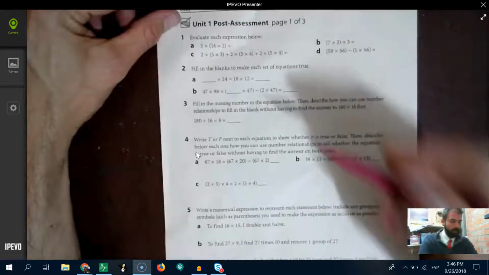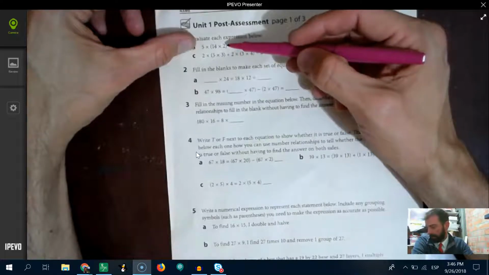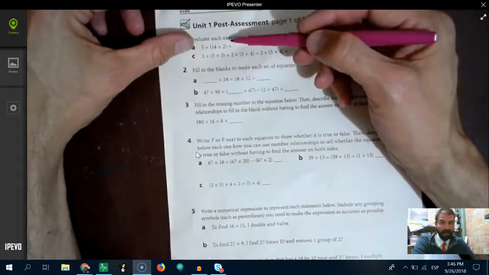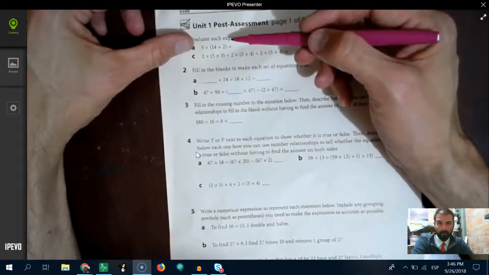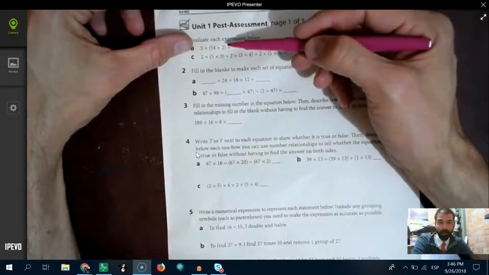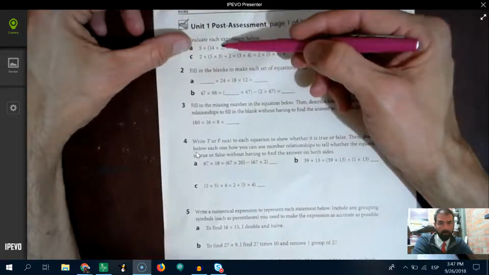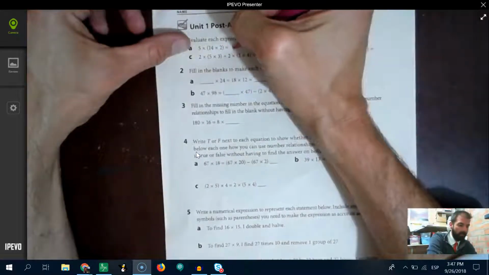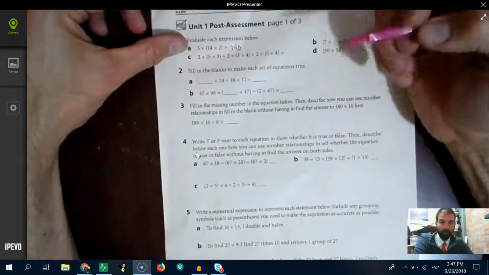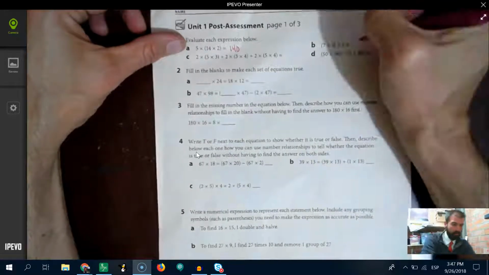So, first one. 5 times 14 times 2. Well, I could keep them in parentheses and go 14 times 2 is 28 and then 28 times 5. I could do that. But I know about the associative property of multiplication, which means that when I'm multiplying and multiplying only, I can do whatever I want with the three numbers. I see that I can do 5 times 2 is 10, and 10 times 14 is 140. So for me, that's the most efficient. Okay, 140. Here, same thing. I can do 5 times 2 is 10, and times 7 is 70.